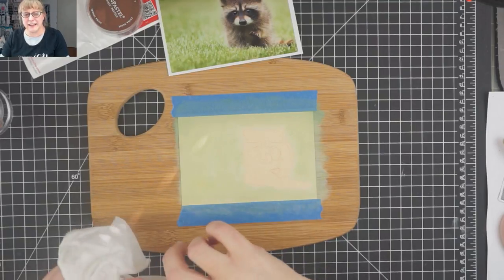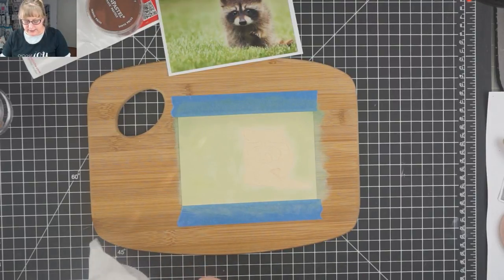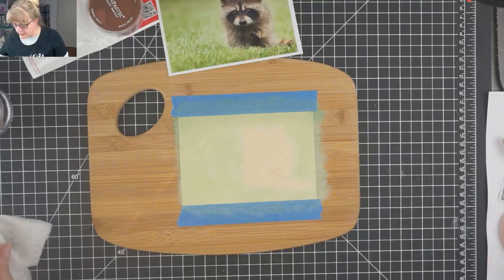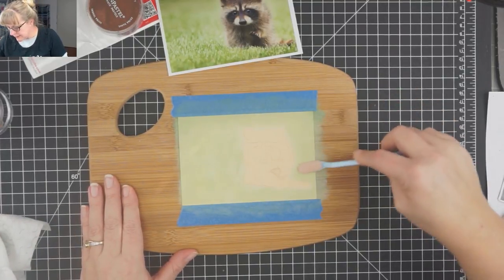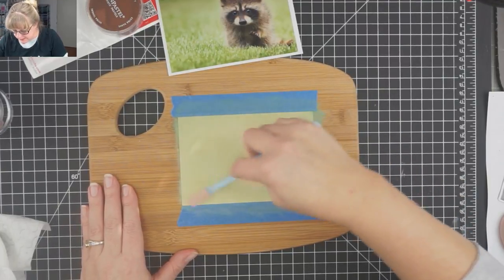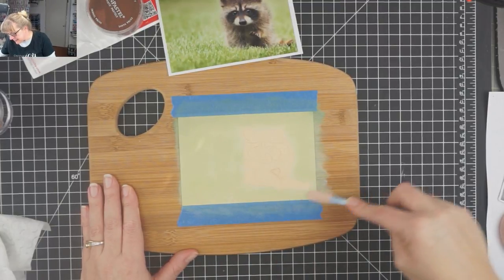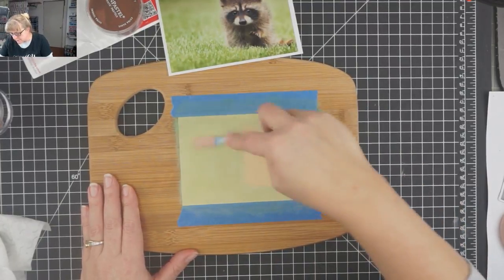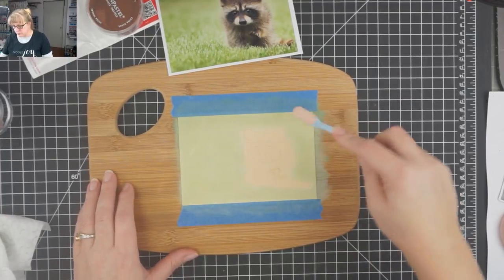Oh, good. Thanks, Jeanette. The wand will help with blend. Have you used the pan pastels before? You're an expert? I'm definitely not an expert. Like I said, I just ordered these offline because someone else was using them. I'm like, I'm going to try that out. But I'm the kind of person who doesn't like to get anything on me, so I don't know if this is going to be for me. But we're going to try it.